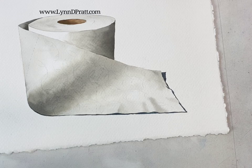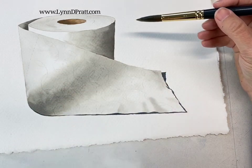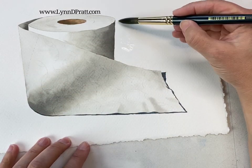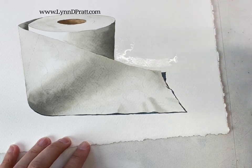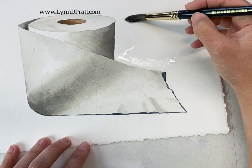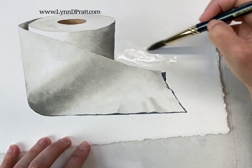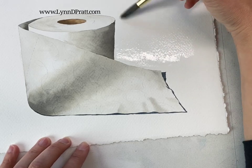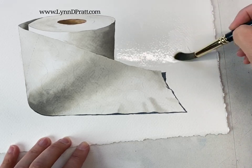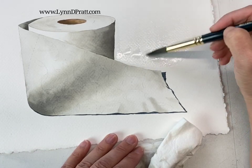So that's how I'm gonna get the nice soft edge that I want on my shadow. So when this area is all dry, I'm gonna wet with clean water this area of my painting, and I'm going further out than my shadow actually is. Now you wanna make sure you're doing this with clean water. If your water is dirty at this point, you're gonna end up with a dirty edge on your paper, and you're gonna be able to see where that water is. If you do it with clean water, you won't have a problem at all.